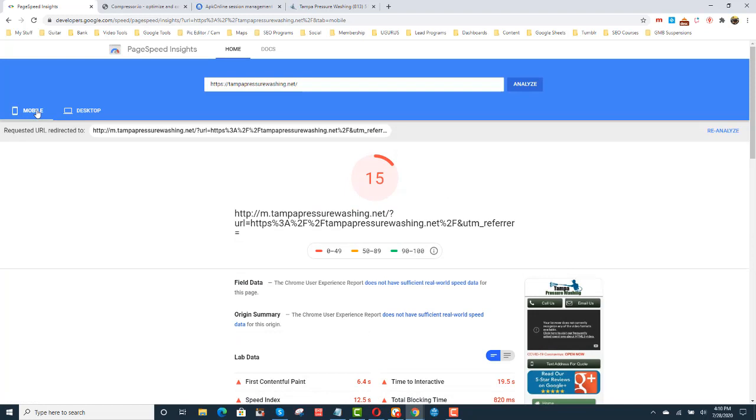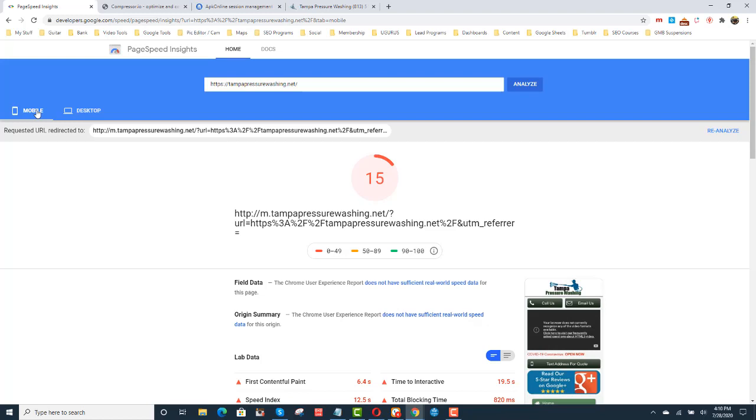And think about it. If you're a Google user and you're using Google on your mobile device, on your cell phone, and you type in pressure washing Tampa, and this site takes 3 or 4 seconds to load, you may think that the website's not there or the address moved or something, and you'll back out of it. Google wants websites that load super quick. We're talking around a second and a half, maybe 2 seconds. Anything after that, you're going to have trouble ranking your website.